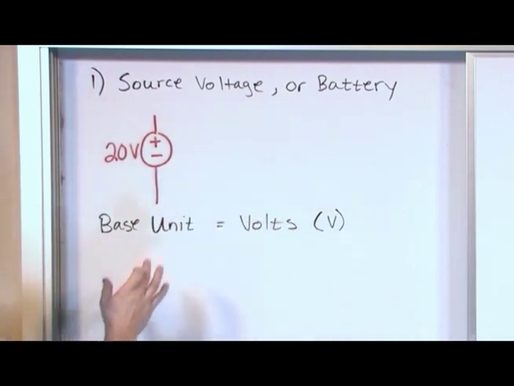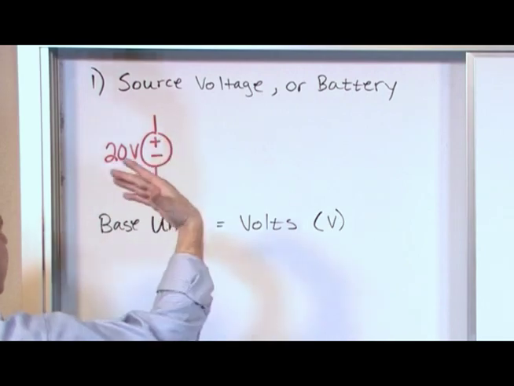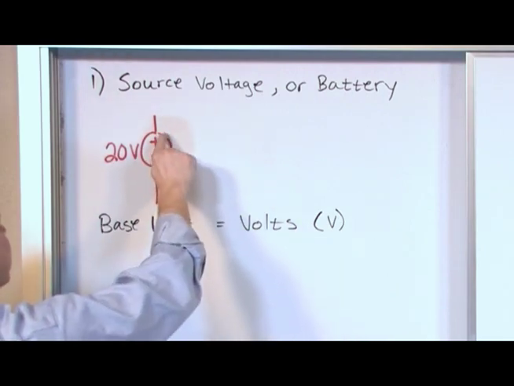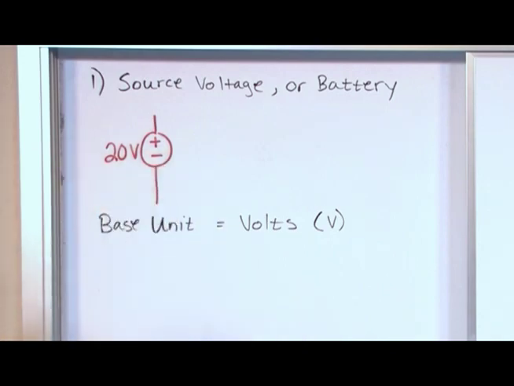So it makes it much simpler. When you see plus minus on a battery or on a source, the current that you're going to use in your calculations comes out of the positive terminal and goes down around through the circuit, back up like that. So most of the time, you're going to see the source written like that.